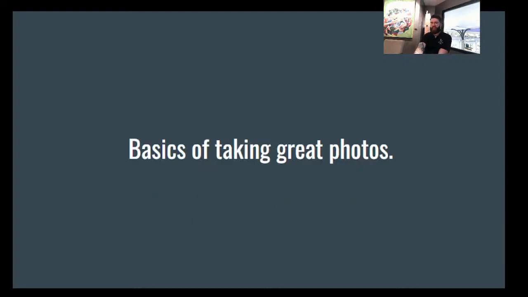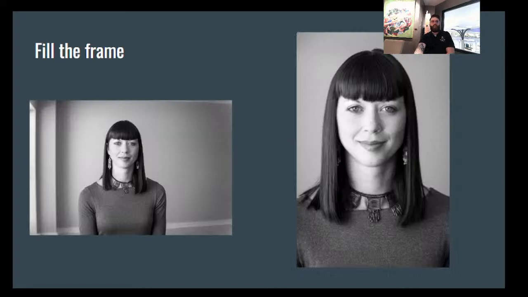Now, basics for taking great photos. Fill the frame is one of my first recommendations. When we look at the picture on the left, we see a lot of negative space around our subject matter, things that don't need to be there, awkward shadows on the wall based on the molding. And then we also have where the floor and the wall meet. We can see that too. There's really nothing benefiting having all this negative space in the frame. So it doesn't happen all the time, but in this case, if we fill the frame with the subject matter, we automatically get a more interesting picture.